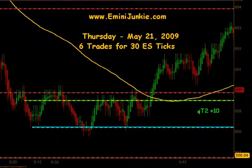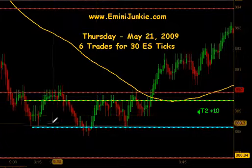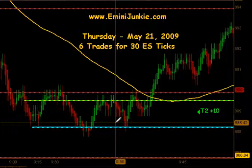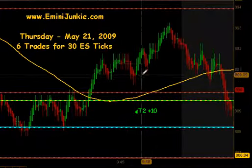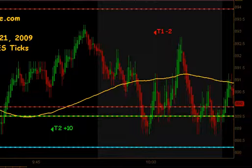A full trading plan and daily live trading room can be accessed via our website at eMiniJunkie.com. We opened up this morning right around 89.50 and basically just traded sideways, had a tight little trading range as it was trading between the overnight session lows and just there at the open, kind of oscillated back and forth and then finally made a move towards the upside. On the retracement of that upside move we got a signal to go long and that did produce targets 1 and targets 2 for 10 ticks to the upside, so we had a nice start to our morning.